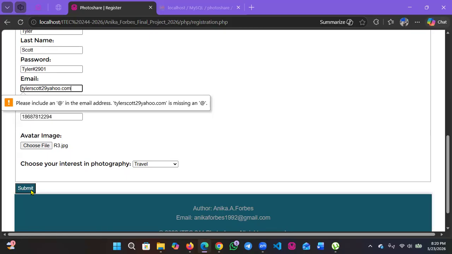If the client-side validation is bypassed, my PHP checks the data again on the server and prevents invalid or empty information from being submitted to the database. And that's my answer for 10.